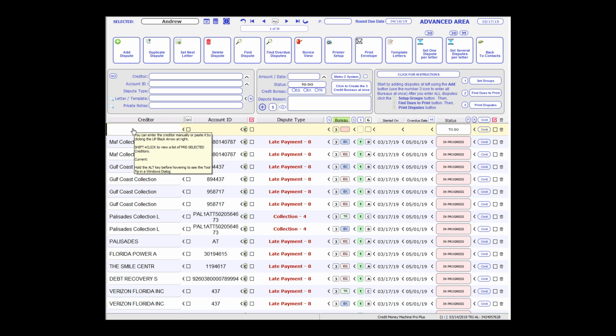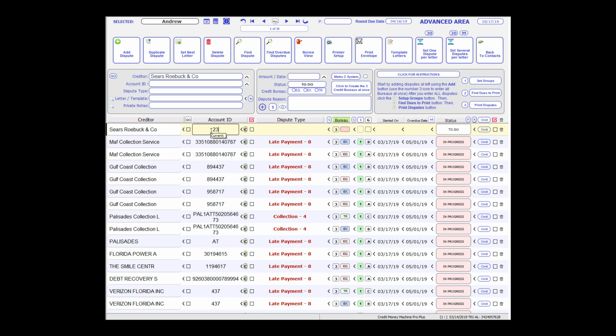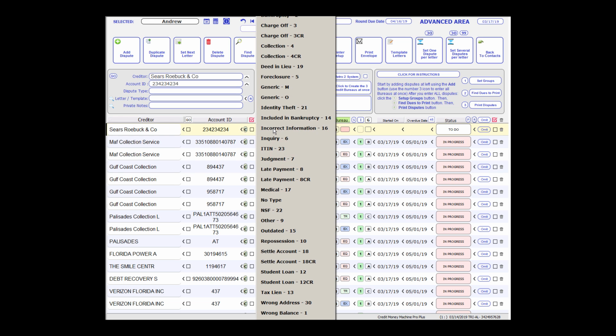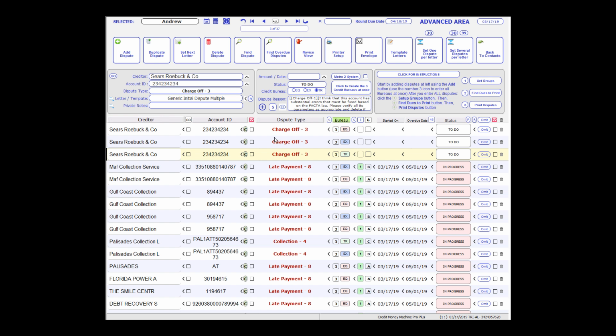You just click on it, type, for example, Sears, and then you can click here to know which ones are in the database, and then you're gonna type the account number, select whatever it is, charge off, let's say, for example, and if it is in the 3 bureaus, you select 3 bureaus, if it is only 1 bureau, you select the bureau, and that's it. Pretty much you have the reason, the letter, everything done.